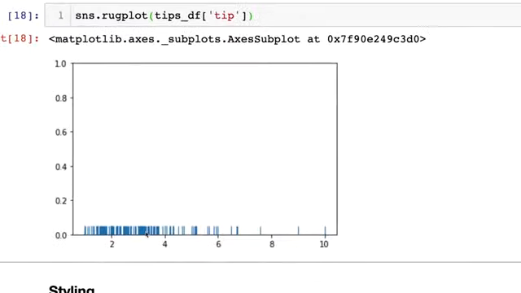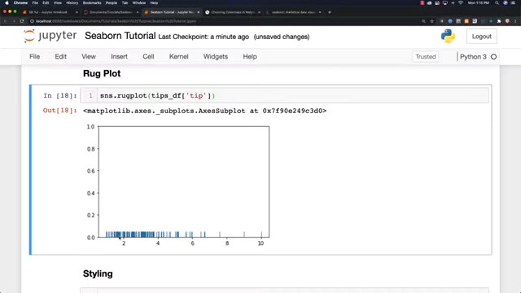So you see these different sticks across the bottom on this axis. And with a rug plot, you'll see a more dense number of lines where the amount is most common. And this is kind of like how a histogram is taller where values are. Instead, with a rug plot, the plot is denser where the values are more common.